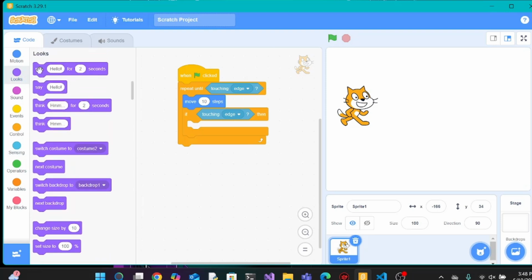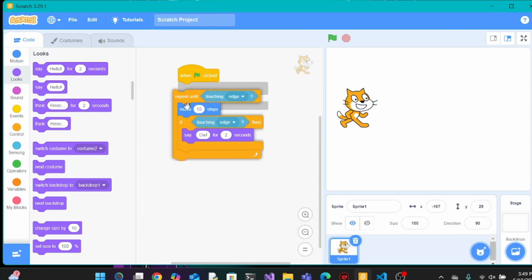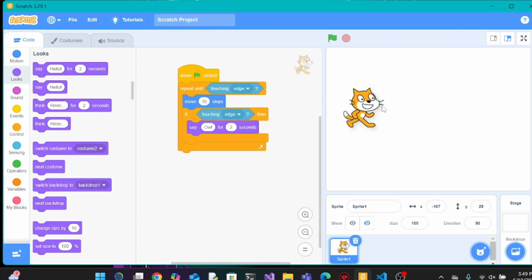Now within this, we can actually have it do something cool. We can say, okay, we want him to say something when he hits the edge. So we'll say, ow, because he's going to hit the wall, right? So if we hit play, other than my computer lagging a little bit, he says, ow. And that's the case because this orange bit right here will continue to run until this cat hits the edge. Once the Scratch cat hits the end, we're going to check, okay, well, if it's touching the end, then we're going to say, ow. And sure enough, that's what he will do.